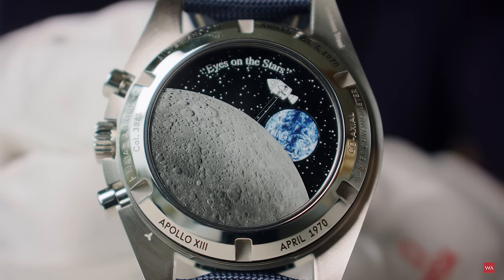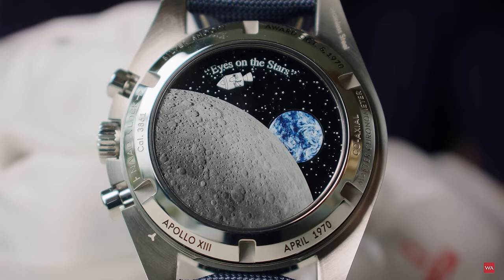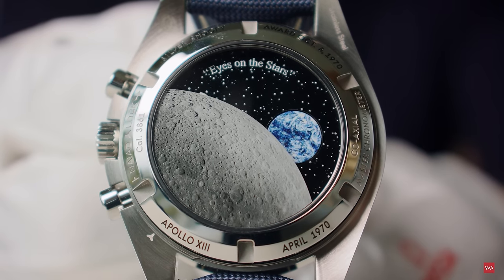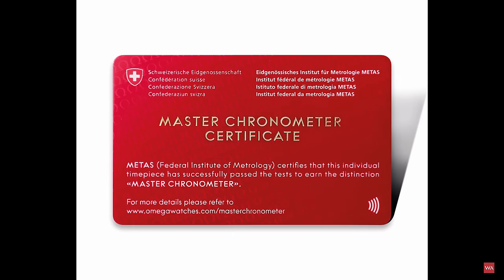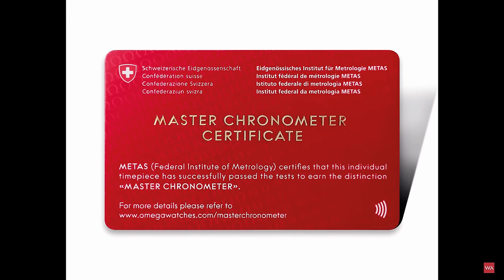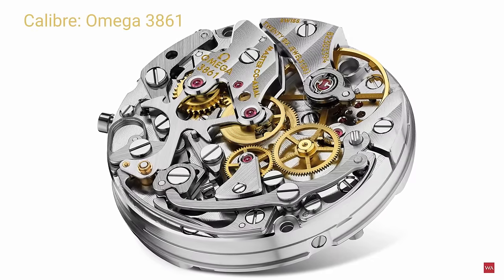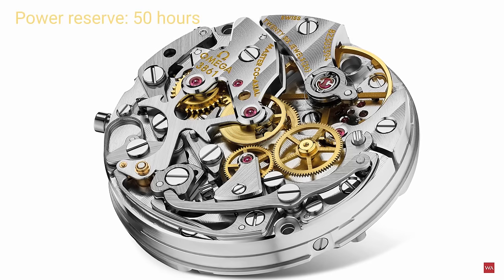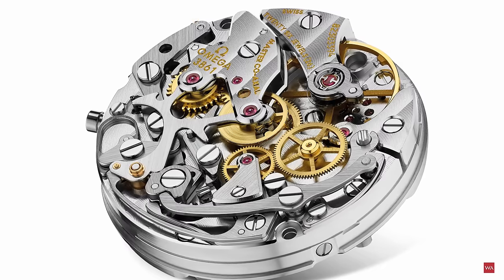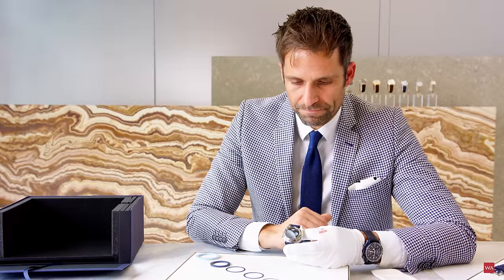The transparent hand is made of silica glass — not sapphire — chosen for both aesthetic and technical reasons, achieving great accuracy and precision. The entire watch is certified as a Master Chronometer, tested by METAS (the Swiss Institute of Metrology), able to withstand magnetic fields up to 15,000 gauss. The movement is caliber 3861, the latest upgraded version of the 1861, with 50% of components changed, now achieving between 0 and +5 seconds per day.